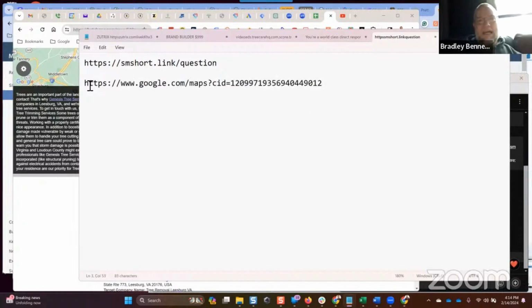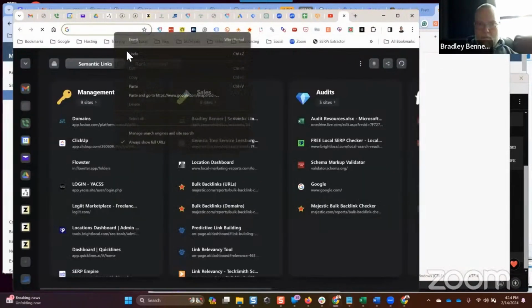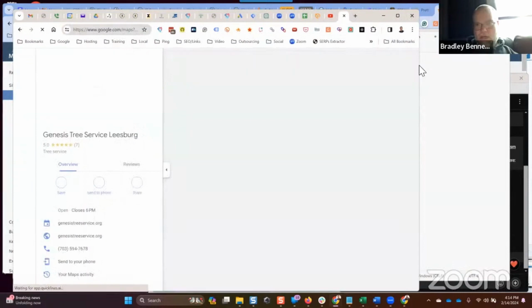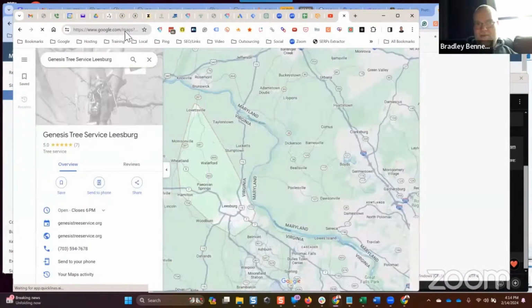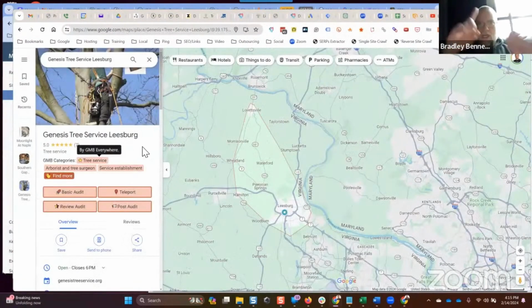But anyway, the CID map URL is this one, guys. This is the company ID right here, right? The CID equals company ID. So this is a link that's important in some cases to reference, more about referencing than even linking to it. When you visit this URL, it just expands to the Google Business Profile map URL, but when the page fully loads, it turns into that really long, ugly URL.